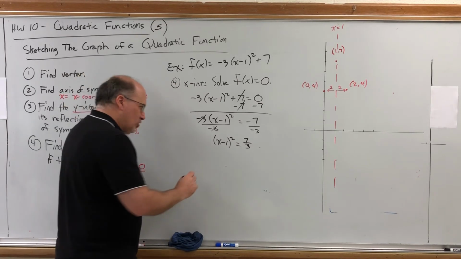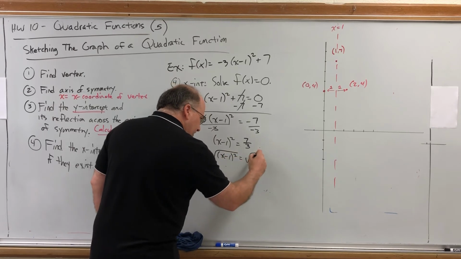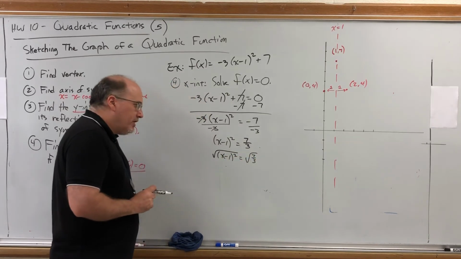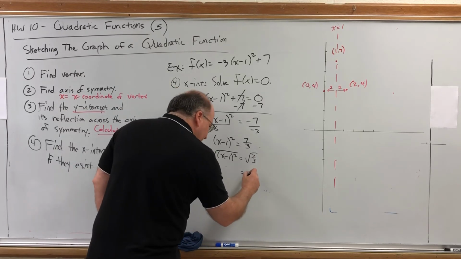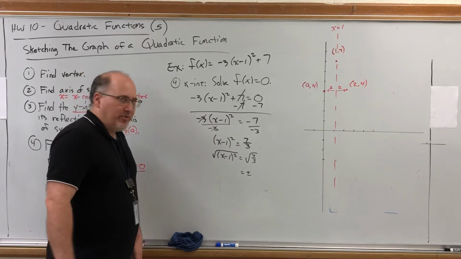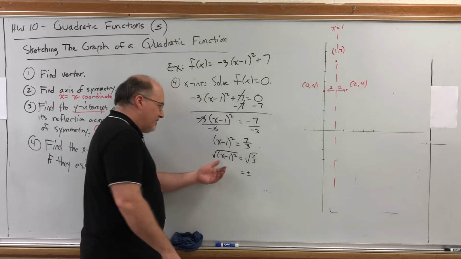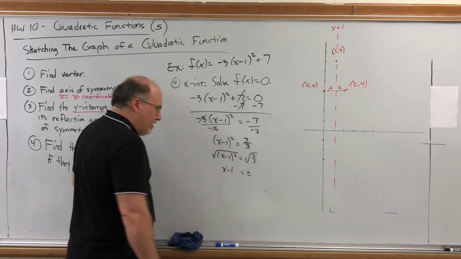Then hit both sides with a square root. But don't forget, when you're solving an equation and you square root both sides, you have to use plus minus on the right side. Well, technically, it doesn't matter which side. I put it on the side where the x isn't. Speaking of the side where the x is, the square root cancels the square and leaves x minus 1.